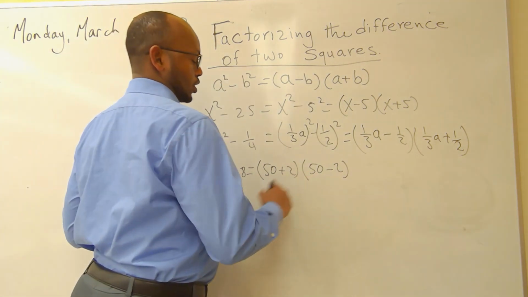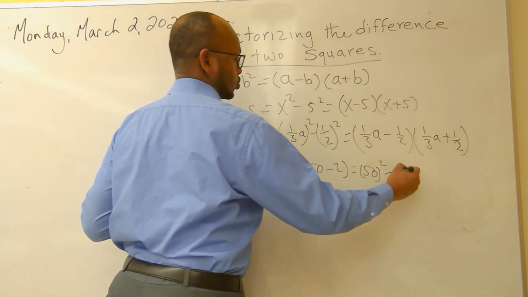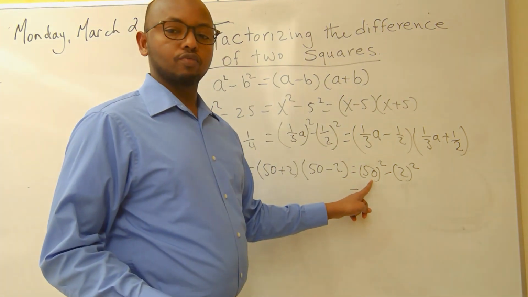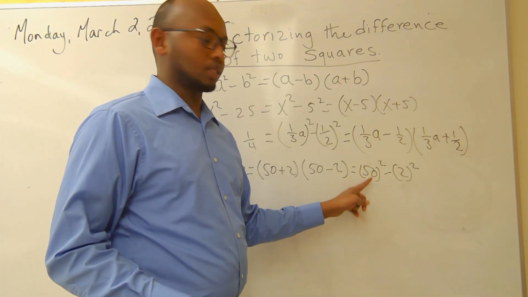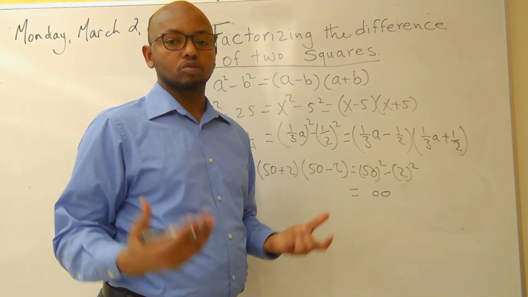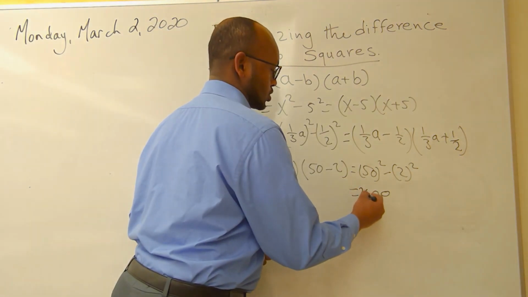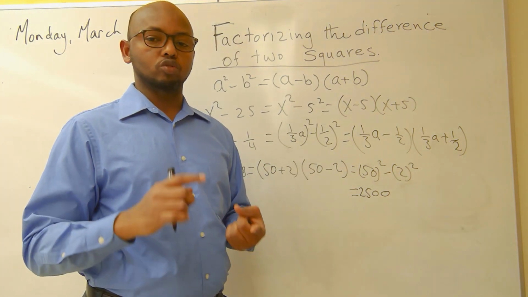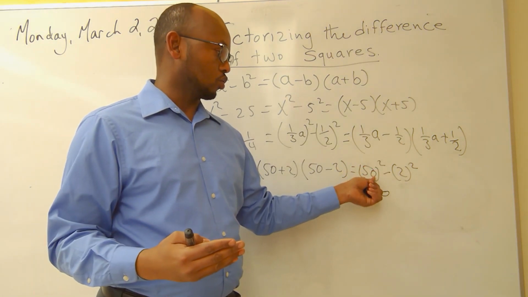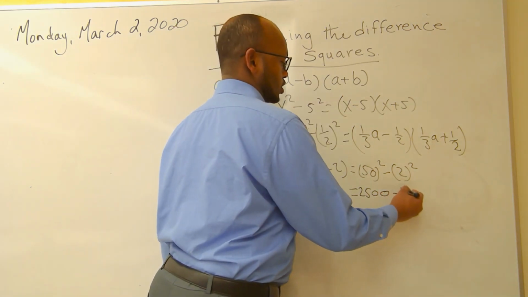So what is the first number? It's 50. So 50 squared minus, what is the last number? 2, 2 squared. What is 50 squared? When the number has a 0 and you square it, you add 2 zeros, and 5 squared is 25. So it becomes 2,500. When you say 50 squared, it's 2,500. The other trick is, when you have a square, you look at the zeros, you add 2 zeros, and you just square the number. Then 2 squared is 4.